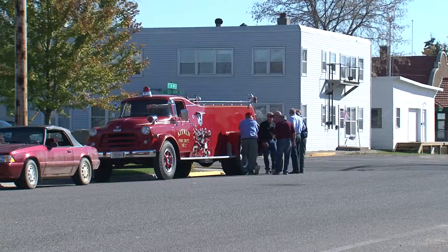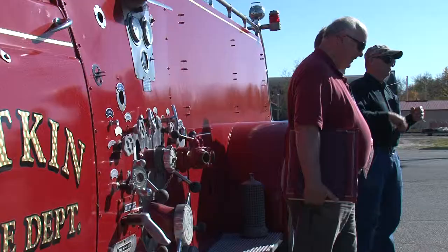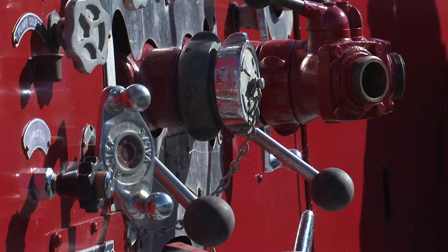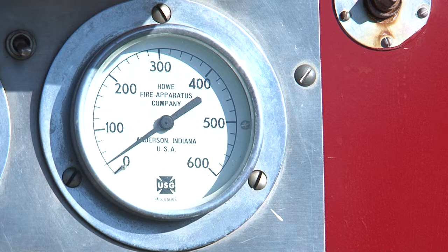Whether it was the loud engine or the times they spent on it, it's the memories of the truck and their time together that will always hold a special place in these firemen's hearts. "Everybody here — this truck belongs to. Quite frankly, they served on this truck. They have as many memories in this truck as I do. I just happen to have the title. They are the truck. It is who the fire department is." Cameron Kramer, Lakeland News.